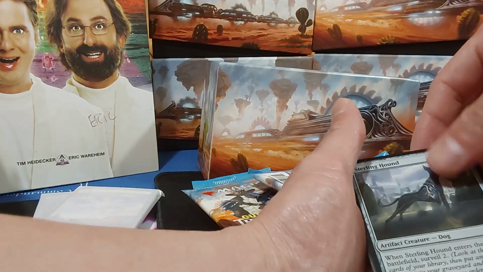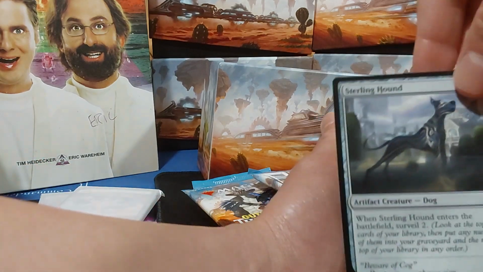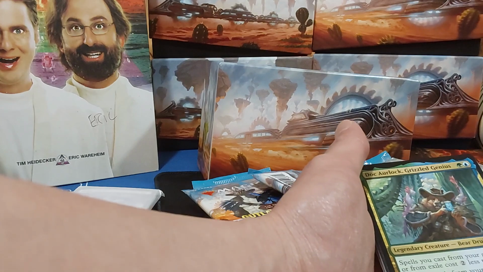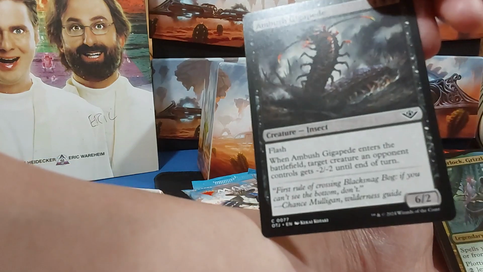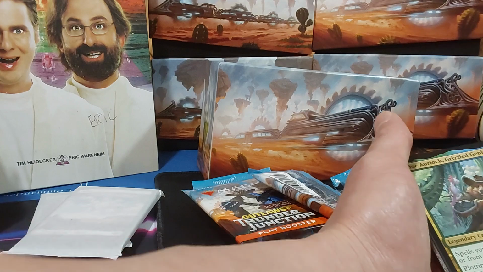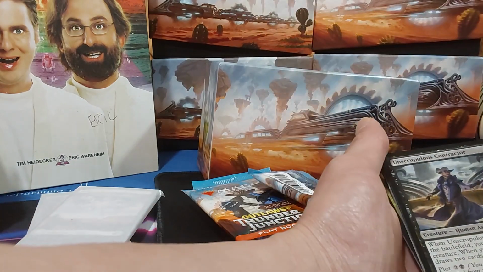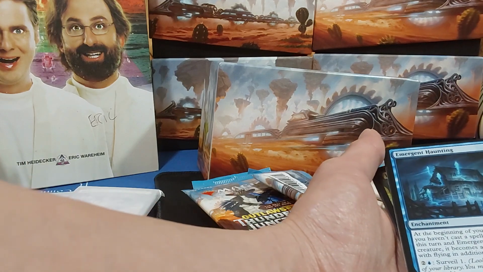That's good. Very good cards. Yeah, there you go. The dog. Centipede. Oh yeah, this one's really good. 6/2. It's okay, Terrence. Duck. Good old duck. Immediately gets killed. That one's you. He's a target. Human assassin.